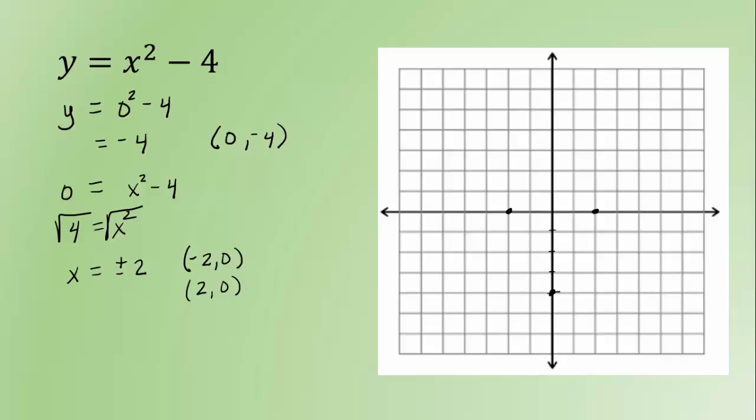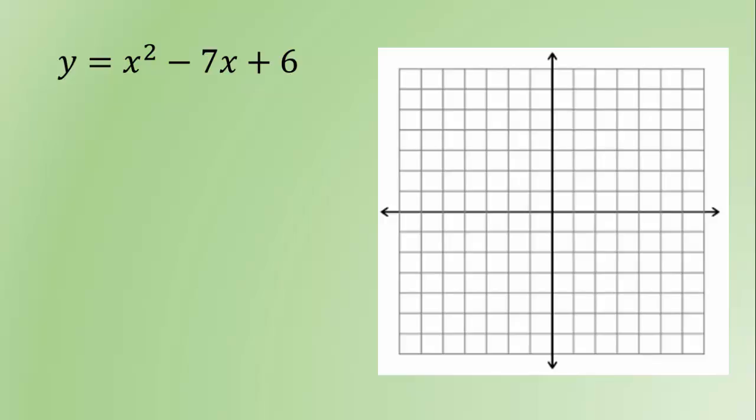Since it's a quadratic equation, this is going to be a parabola. So sketch in the curve something like this. Let's look at one more example. Let's start by making x 0. Basically what that does is every term with an x in it is just wiped out and you're left with 6, right? So the y-intercept is at (0, 6).